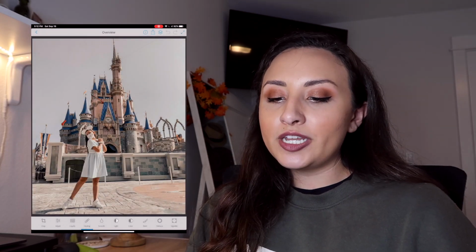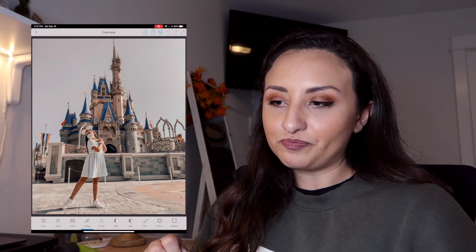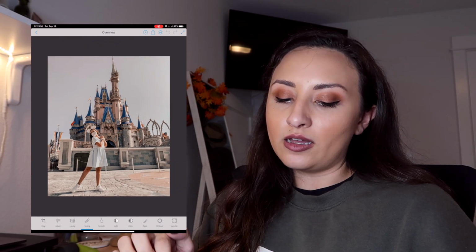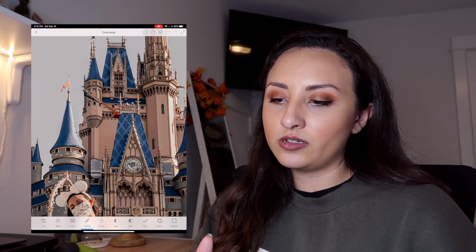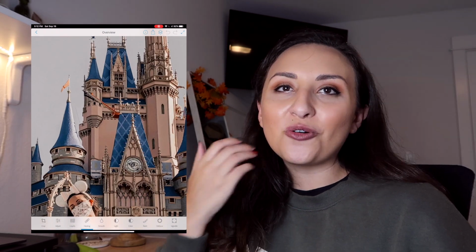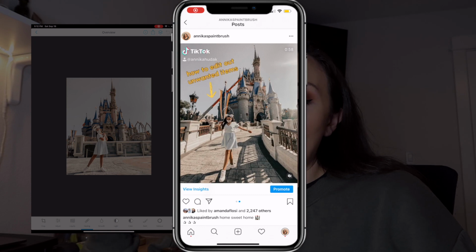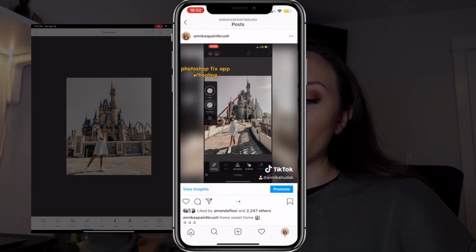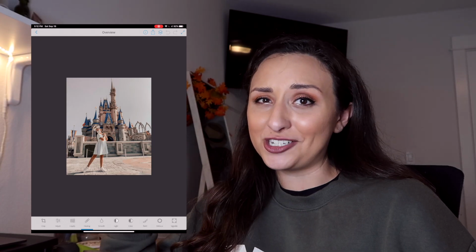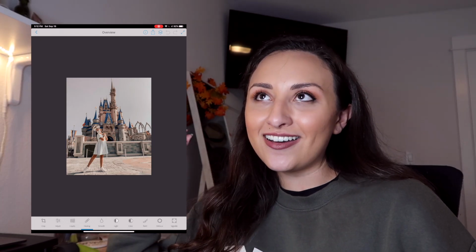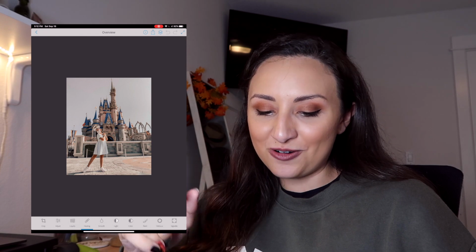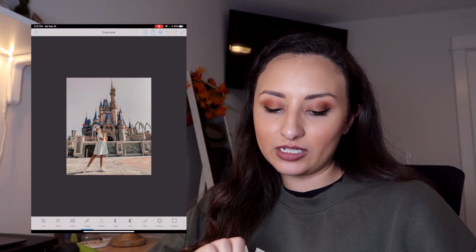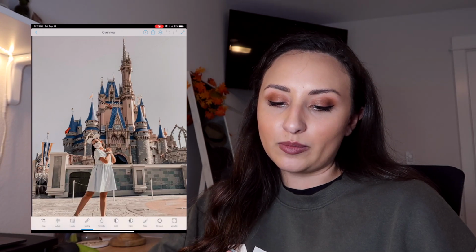I did a video on my Instagram where I edited out this crane, and you can see where the crane was. I didn't finish this photo that I had left over in this one, but I did a whole mini tutorial on how to edit out a crane from the Disney World castle, because when I went for my cast preview, they were still having construction going on. So I had this ugly crane in my photo that I wanted to edit out. I did that using this app, Photoshop Fix, using the healing tool. Let me see what's left.